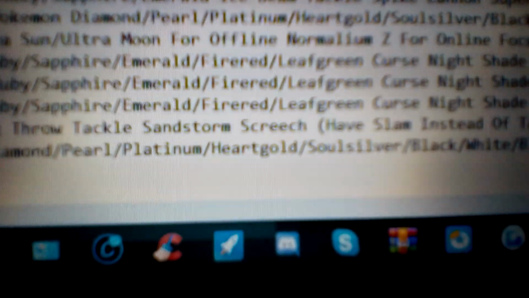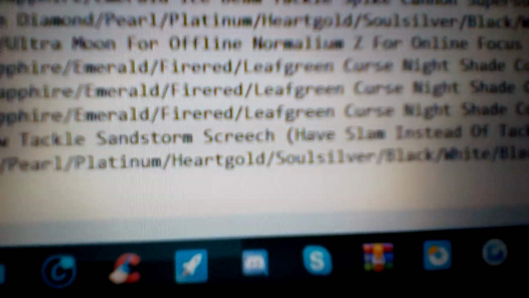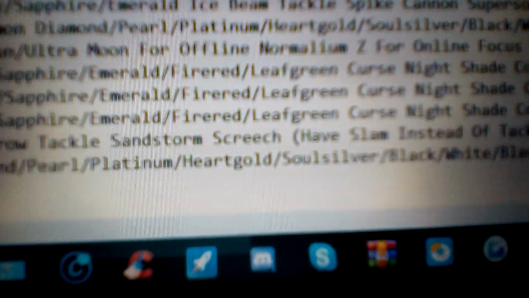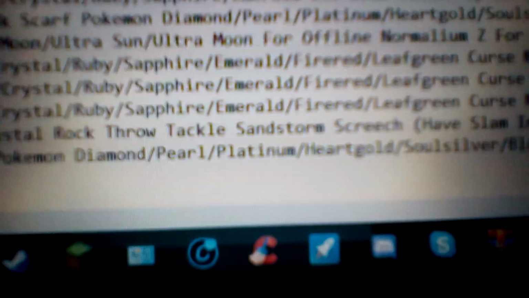Anyways, then Screech. Screech is an 85 accuracy, status normal type move. And when this lands, it'll harshly lower the defense of whoever you use it against, so it'll lower it by 2. So it'll mainly be good for the physical attacks, being Tackle and Rock Throw.